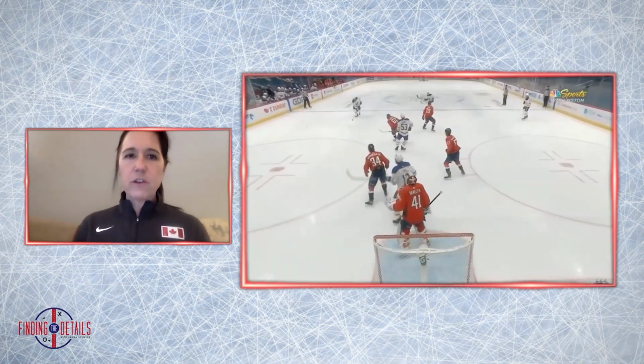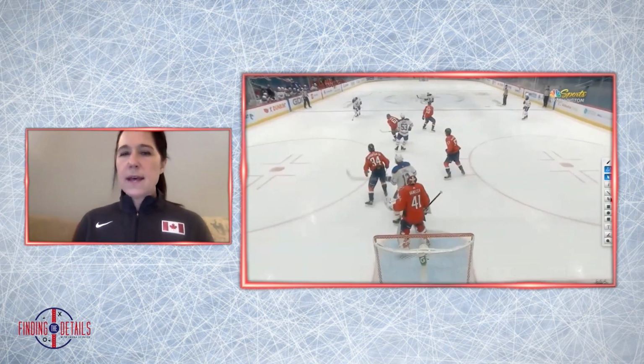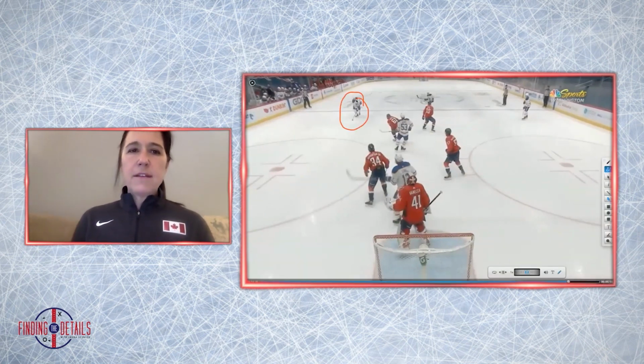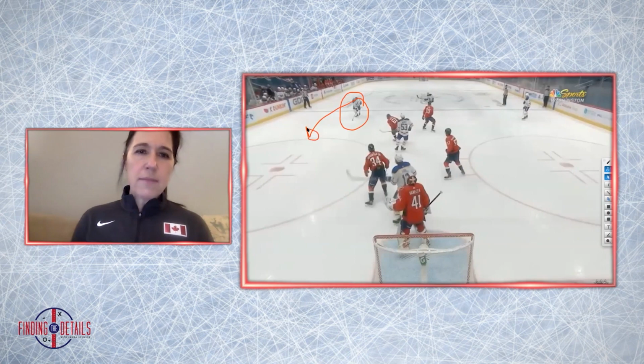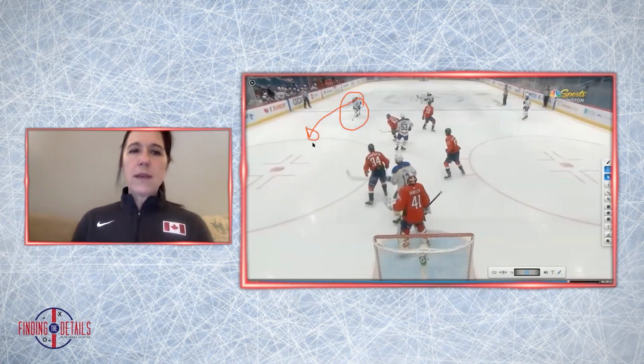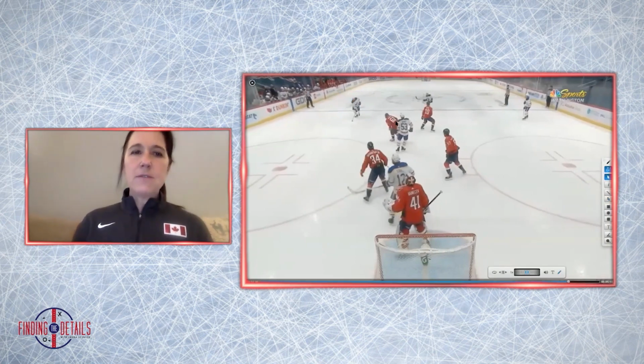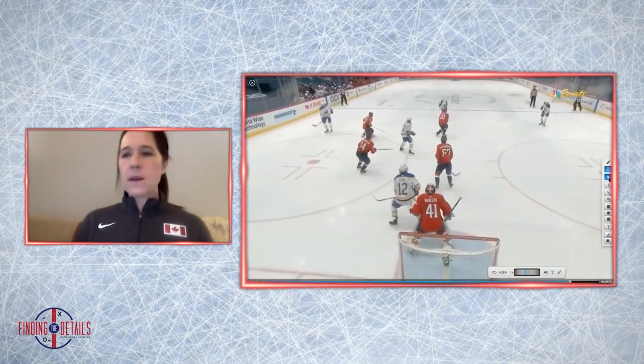So we're going to watch this in slow motion. Again, we're going to have this player right here, this flanker, try to pull this player down with them. As they do that, pull the player down, boom, I can make a little mark here. Here's the lane to the net. And the quarterback just gets his stick into this lane to be able to take the shot.